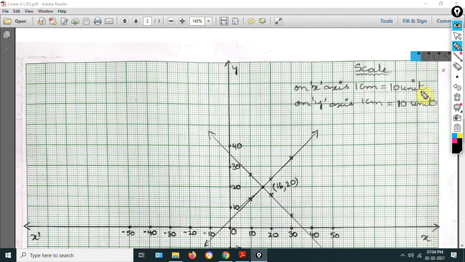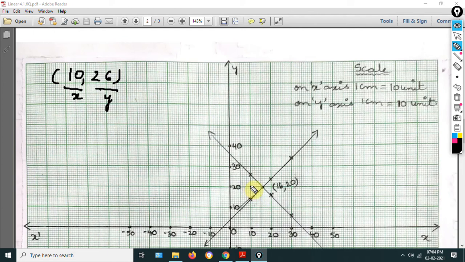10 comma 26 is the first point. Okay. So I will write here 10 comma 26. This is x value and this is y value. So on x-axis, see where 10 is. On x-axis 10 is here. From this position we should see where we are getting 26. Here I got 20. So now next what we have to do, 26 is saying, okay.